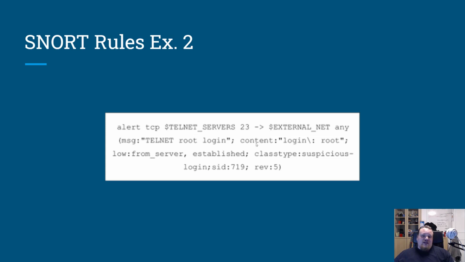The aim of this rule is to detect a root login on telnet. Now, the reason it is not blocked is because we are having alert as the actual action for the rule, and since we're using TCP to connect over telnet, and the content we're detecting is "login: root", this is an actual detection for root, and it's going to be on an established connection. So basically that means that it's after the three-way handshake has been made. So that's really what this rule is doing in all of its parts.